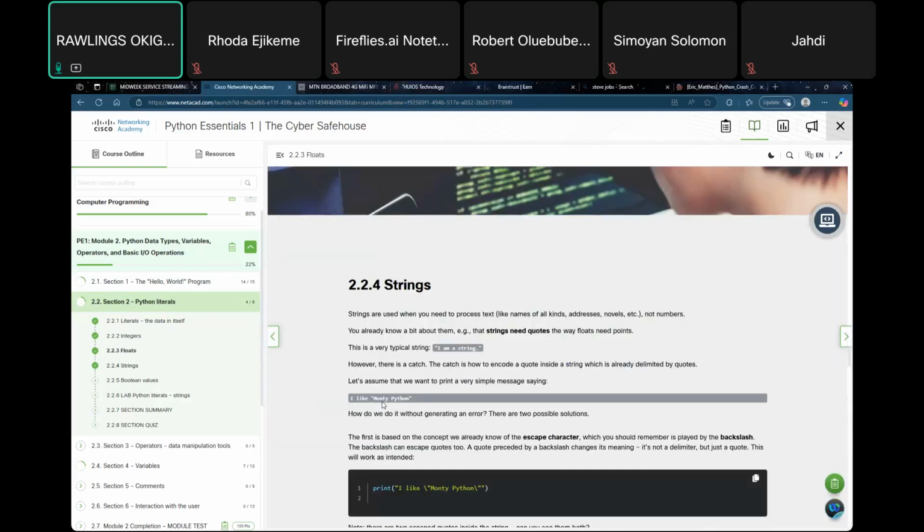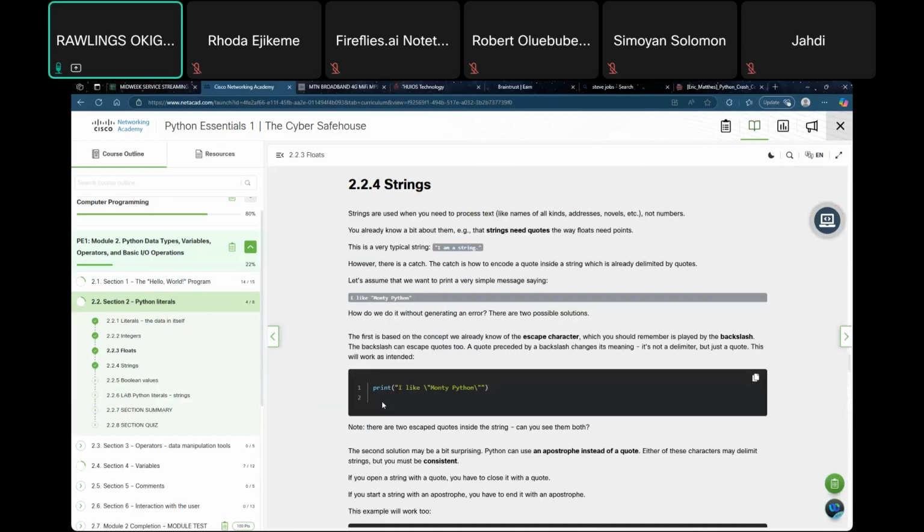Now strings. Strings are enclosed in what? Quotes. I already explained that earlier. Strings are enclosed in quotes. And when you want to ignore a quote, you use what? The backslash. When you put a backslash in your code, Python understands that it's going to ignore the next character. It's going to treat the next character as a string.